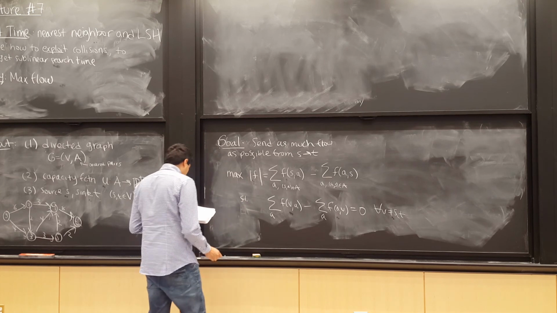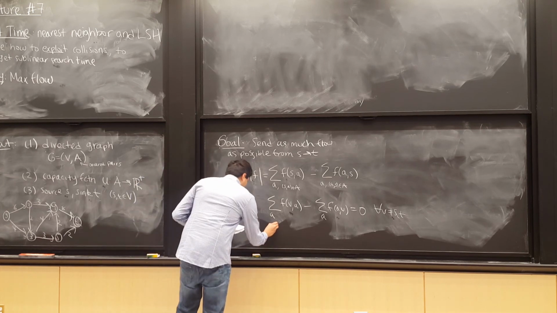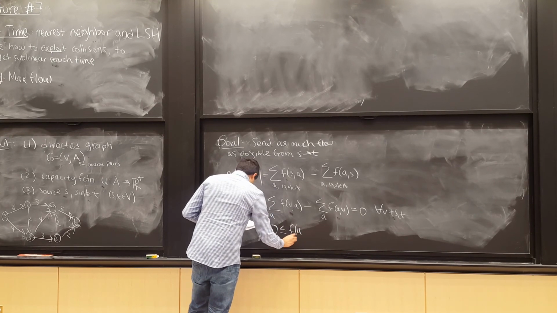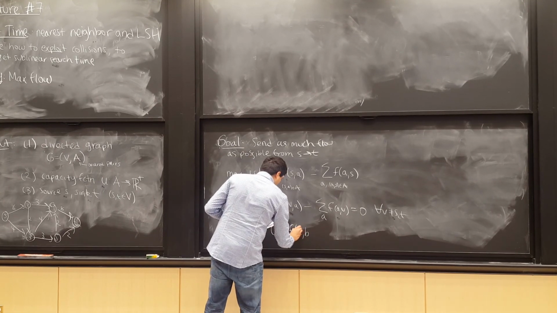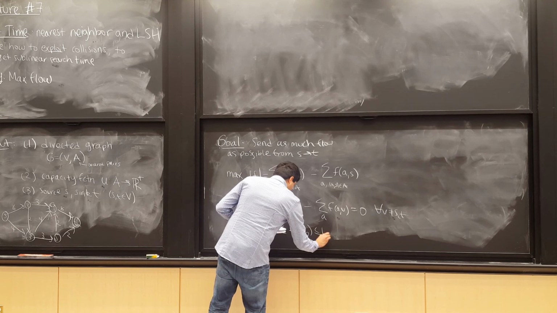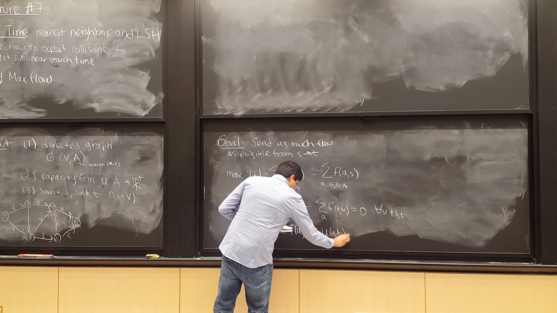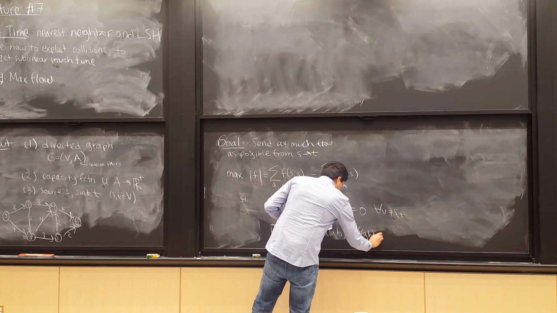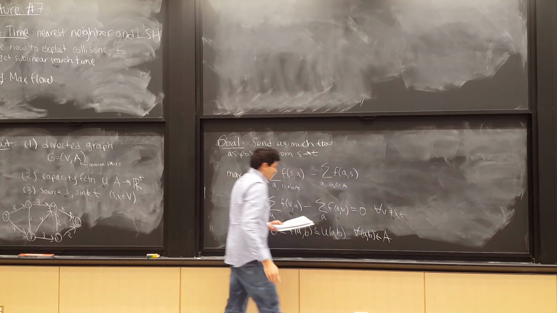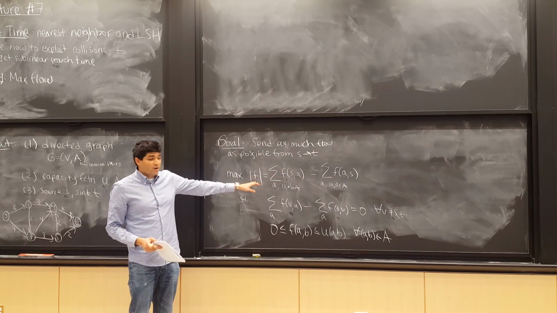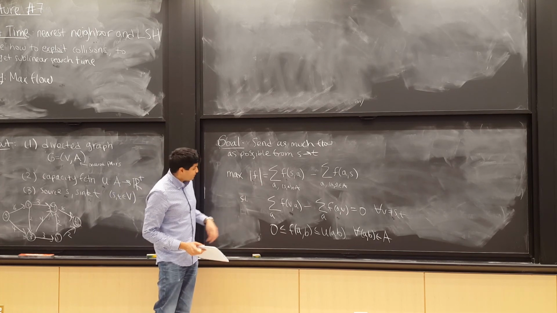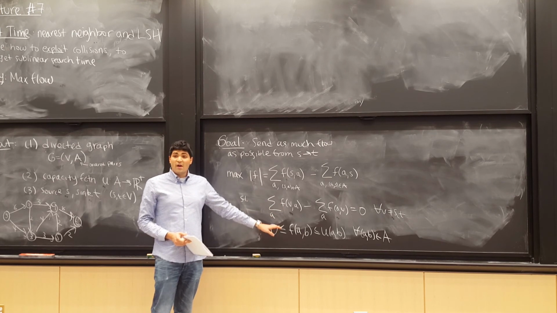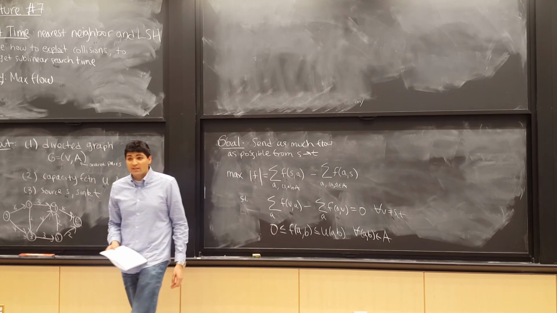Now the only remaining constraint here is what's called capacity constraints. It's just that the flow that you actually send along an arc can never exceed what its capacity is. So we want this to be true for all possible arcs. So maximize the flow, subject to the constraint that you have conservation of flow and that you don't violate capacity constraints. So that's all the problem is.